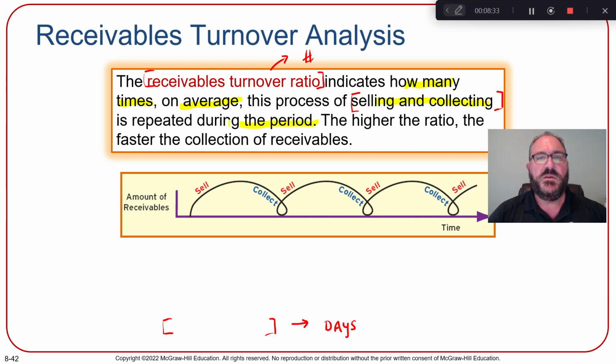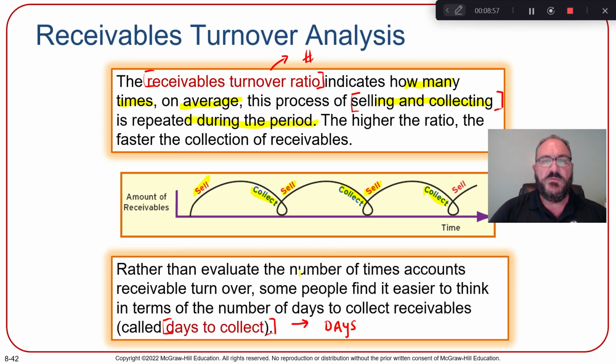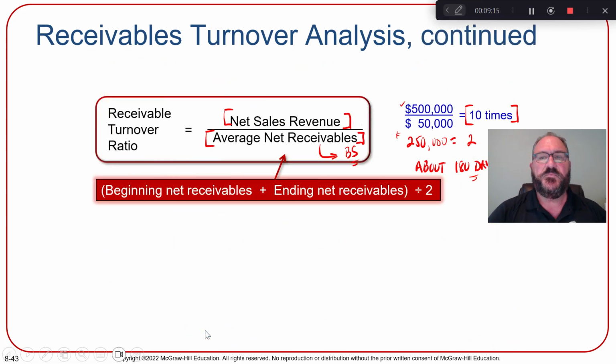during the period, right? So remember, listen, we want to extend the credit, but we got to collect that money. We got bills to pay too. So we have to get this money turning over. Like look here. We sell, we collect. We sell, we collect. We sell, we collect, right? And the faster we do that, the more we're able to use that money, right? So then you could either take a look at the number of times, and there's also days to collect. So again, similarly to the inventory turnover ratio, one is just a number, and the other one, you take that number and convert it into days, okay? So it looks like this, all right?